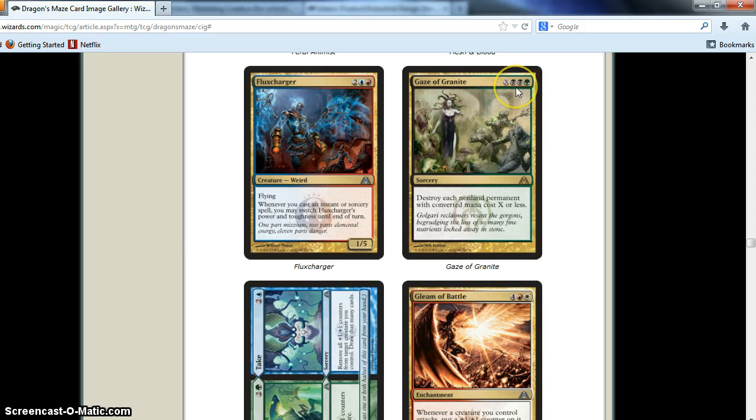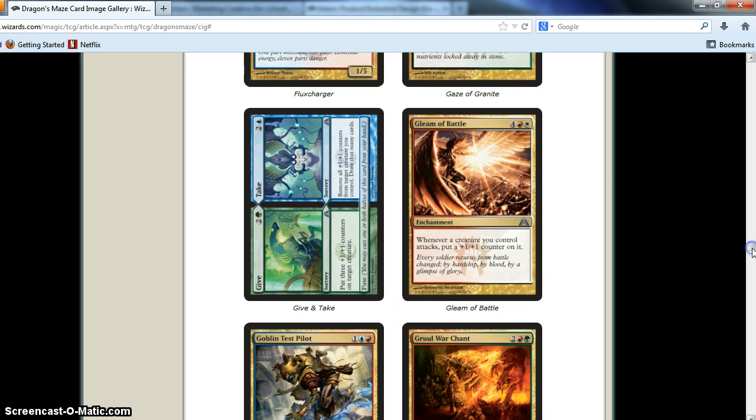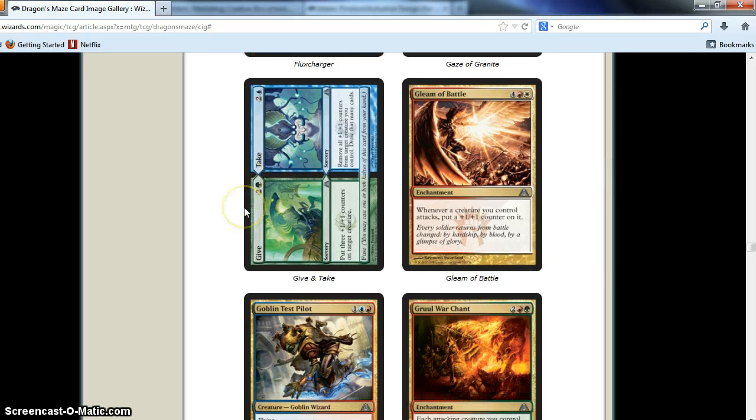Pernicious Deed was good because you could drop it on the battlefield, and you just wait until you wanted to use it. This you have to go for in one shot, and it's very vulnerable to counter magic. And it hits your own stuff too. I mean, I guess Pernicious Deed did that, but you could manipulate it a lot better. So it's okay. It's too expensive to be really good, I think.